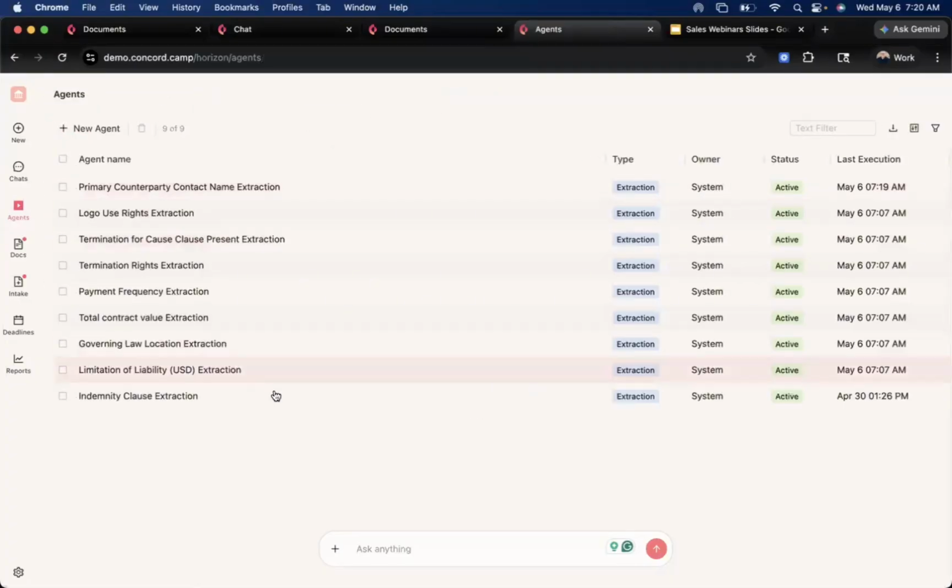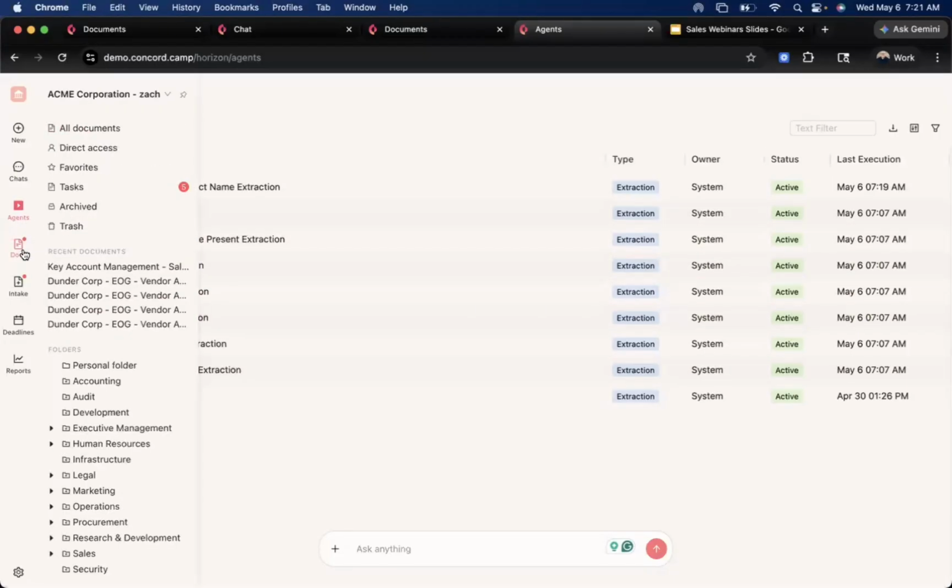Cool. So that is how you set up an agent here in the system. That's a very, very popular feature in Concord right now. A lot of our customers are using it, especially for implementations when we bring thousands of documents in that don't have any metadata. It's a really great way just to pull that data into the system. Or if you're a longtime Concord customer and there's certain things that you would love to surface because you don't have it in your contracts, this is a great use case for that as well. So really, for anybody that needs more data, this is how to get more data for sure.